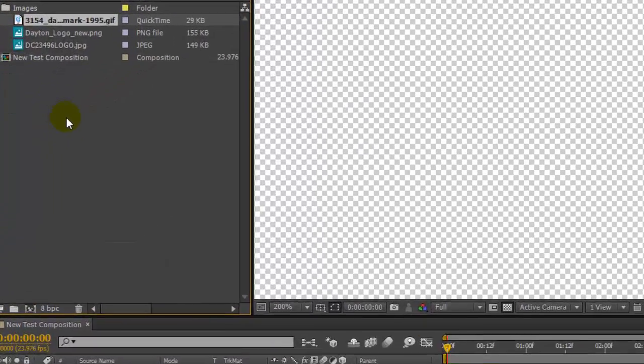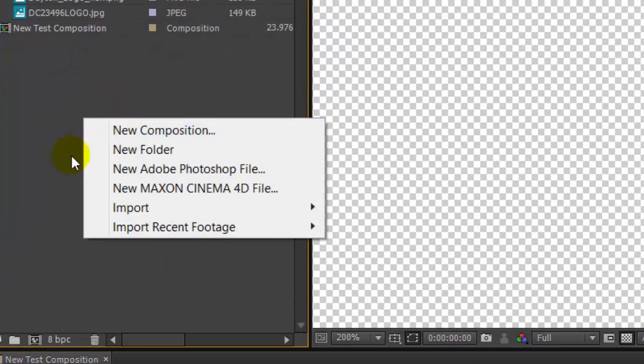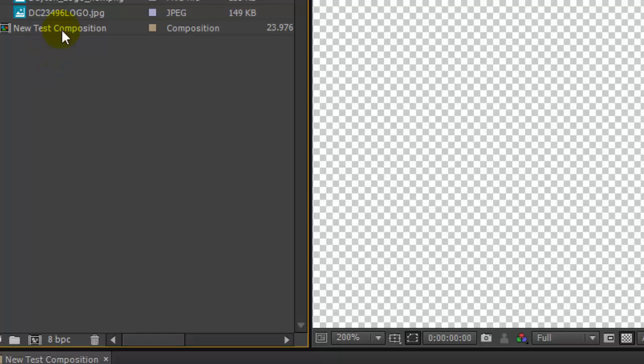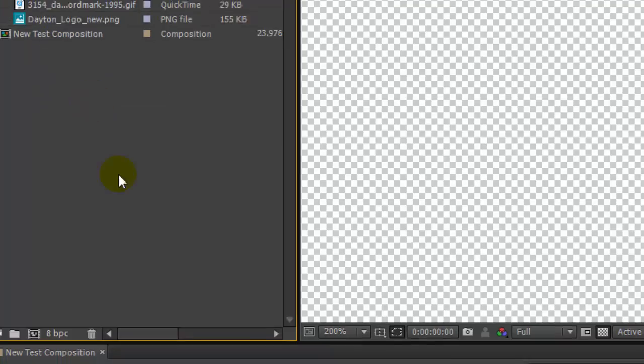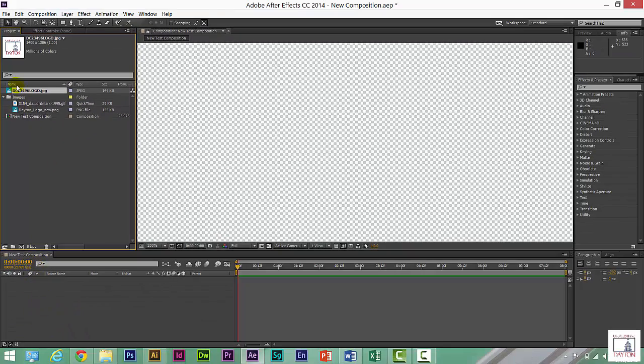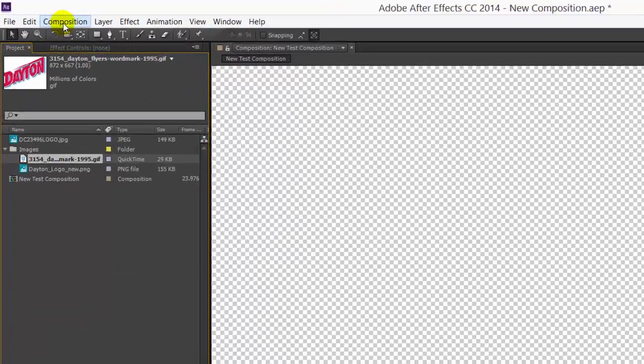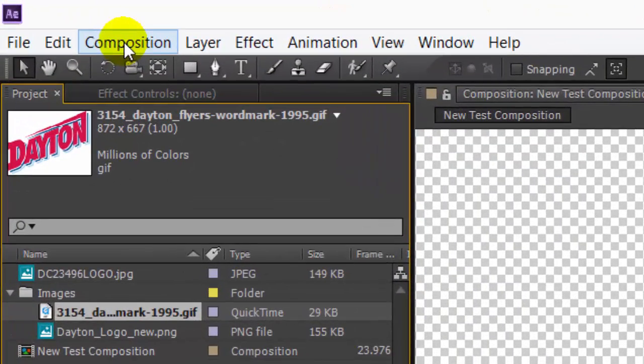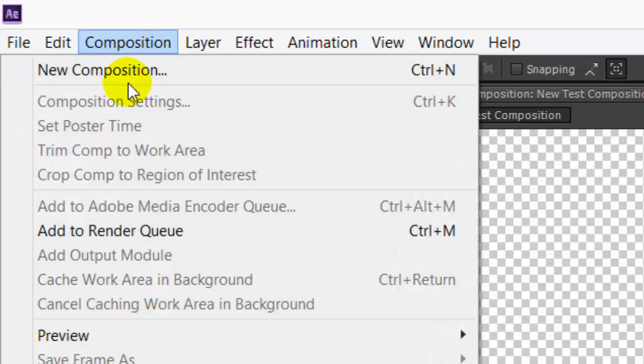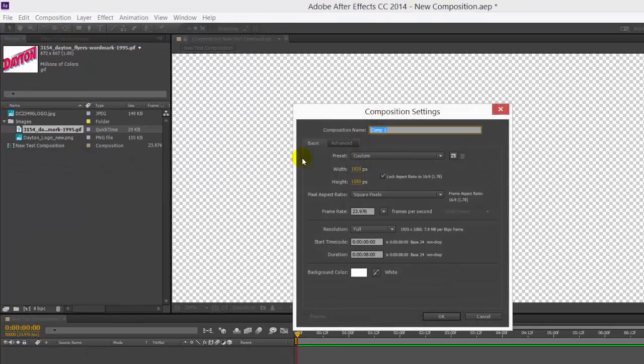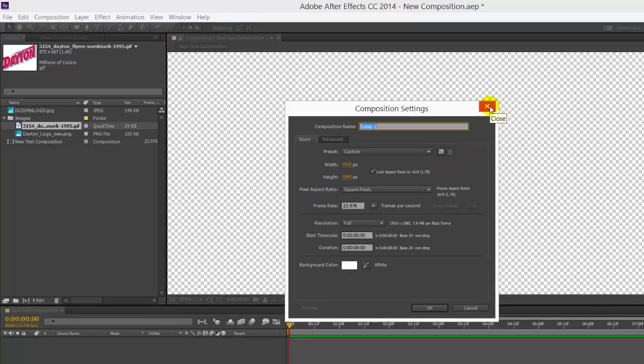But also with the compositions we've looked at, right-clicking, I can create a new composition. I can create a new composition down here. I can also, if I had the one down here, take these layers and move them down into the timeline, or I can come here to Composition within my window application and say, hey, new composition, and it's going to bring up those settings which we looked at when starting this new video.